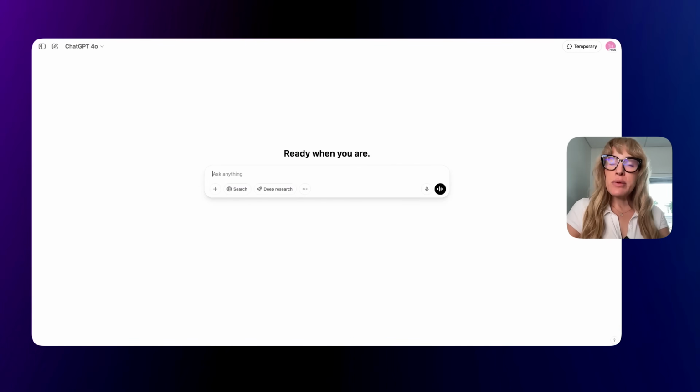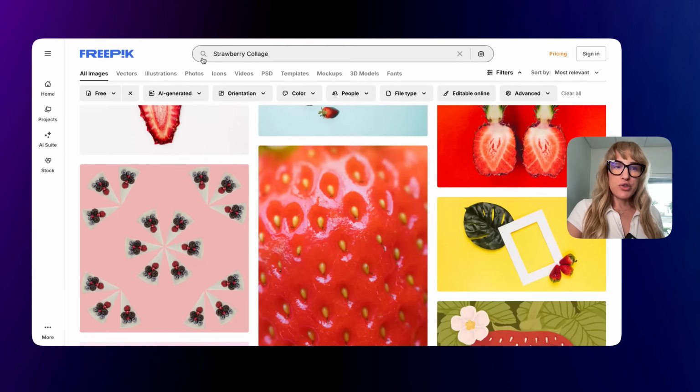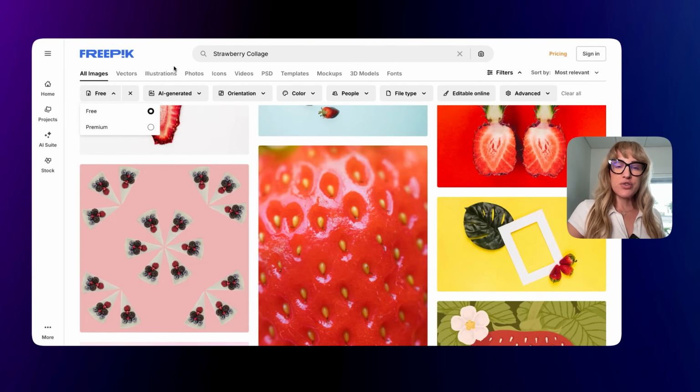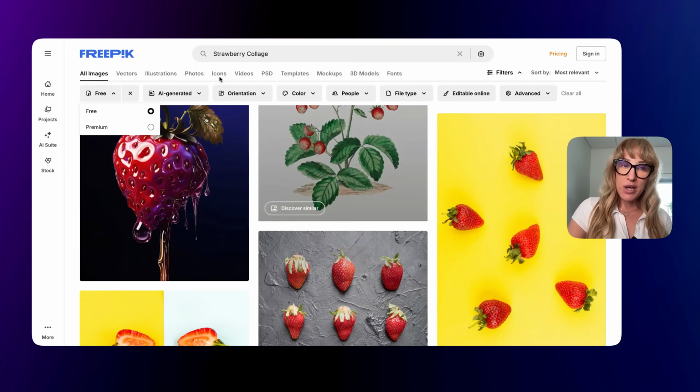A feature I'm extremely excited about is that now you can use different images around the internet as references to help you create your own design for print on demand. Now, it's important to note you have to make sure that none of these images have IP or trademarks. A website you can go to is Freepik, and in it, you'll find a bunch of free images. You also have to make sure that they have commercial use. And also, it's worth noting that when you leverage these images, you have to edit them accordingly.